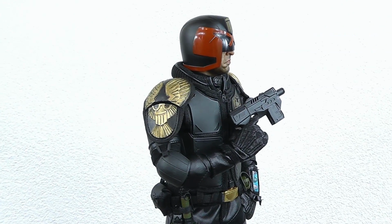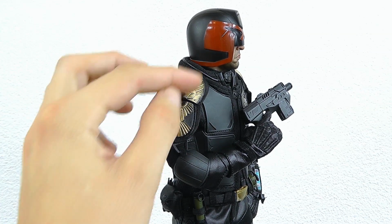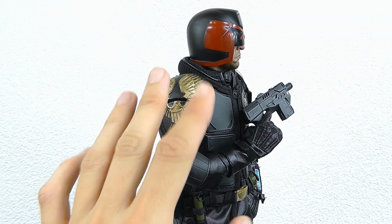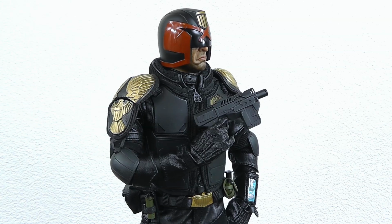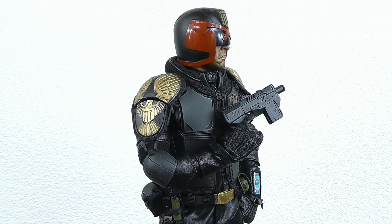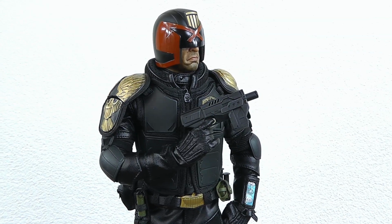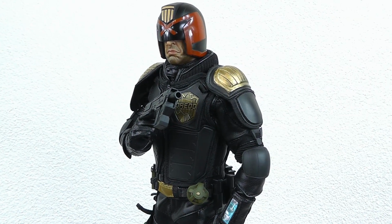Alright, so from what I've seen in the movie photos, the eagle and his wings should be golden and the down parts should be black or grayish. So if you want it fully movie accurate, you can go full gold, or just have a clean out of the box black look. Then let's see on a 360 what else this figure has to offer.